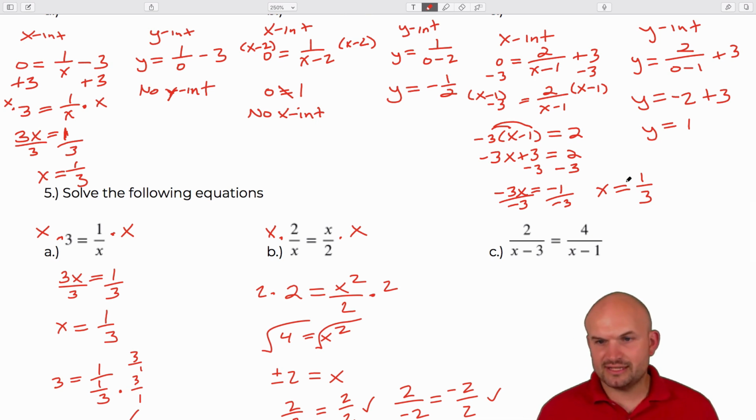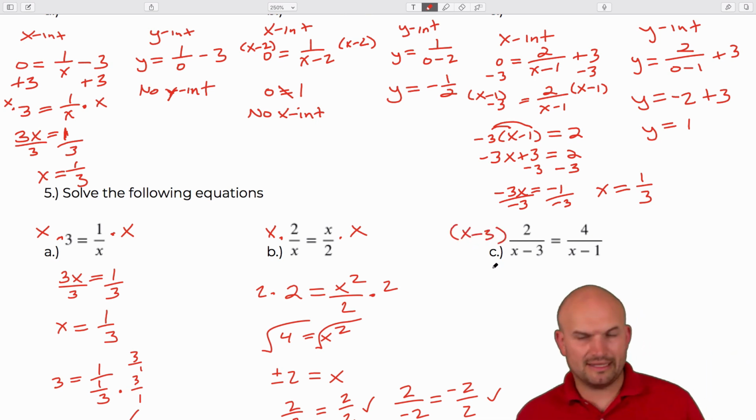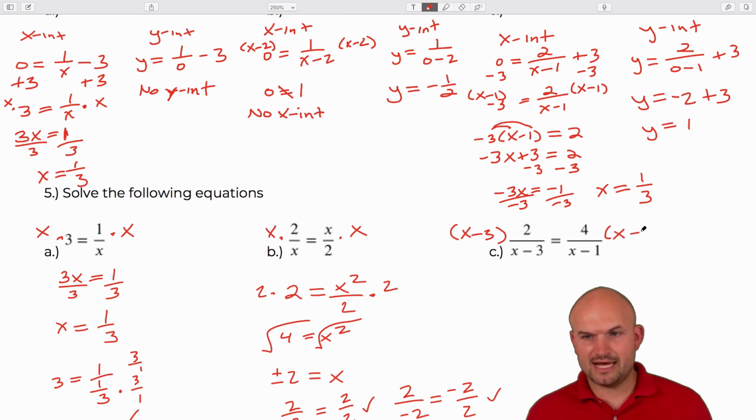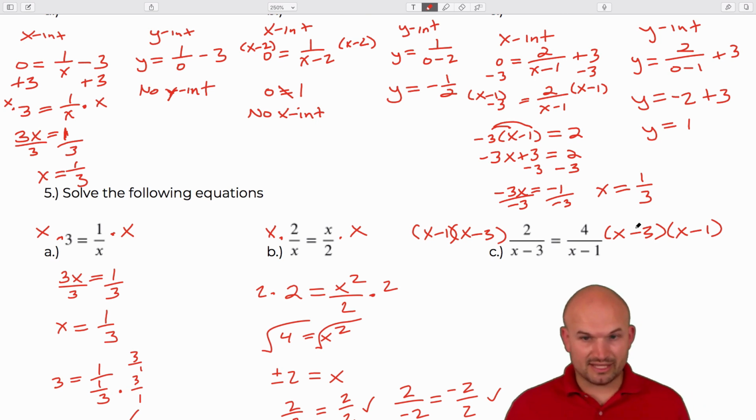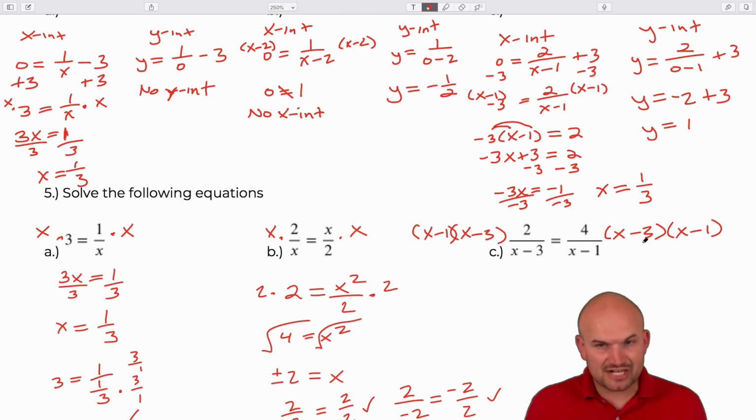But you could also just look at this as, well, to get x minus 3 off the denominator, I need to multiply by x minus 3. But remember, you can't just do that on the left side. You have to do that on the right side. And then on the right side, to get x minus 1 off the denominator, I need to multiply by x minus 1. So then you multiply by x minus 1 on the left side as well. If you notice, the product of these two denominators is actually the LCD.